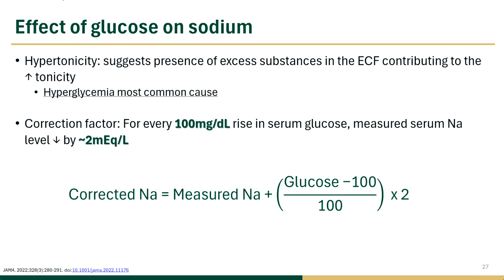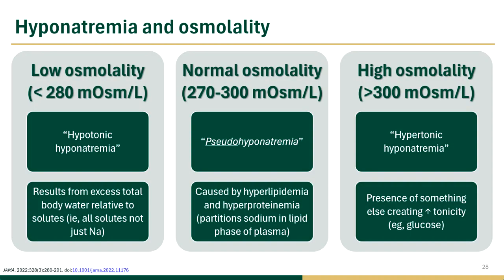All right, so the next one is osmolality. There are 3 different classifications of osmolality that would be present, as we have discussed: low, normal, and high. Low osmolality is somewhere less than 280. Remember, the normal range is like 275 to 290. When you get into the low osmolality range, that's considered hypotonic hyponatremia. Since hyponatremia is a concentration, the low osmolality would be excess total body water relative to solutes. So basically, the tank is too big, there's too much fluid present, so that's a hypotonic hyponatremia.